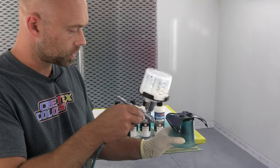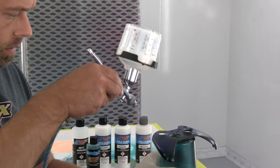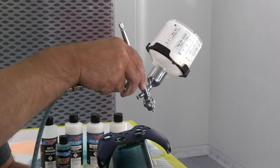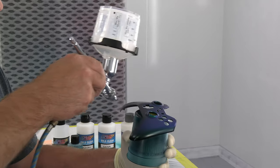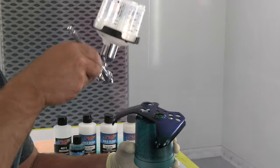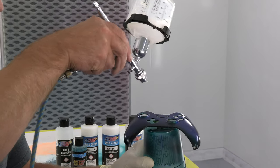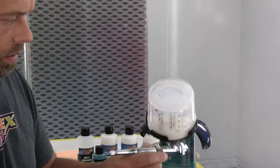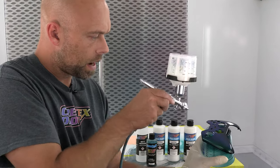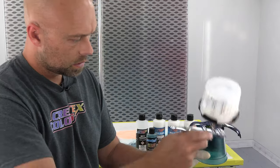The clear coat is mixed the same way — about 15-20% 40-11 reduction because I'm spraying through a slightly smaller brush than a full spray gun. I'm putting on a nice medium wet coat, making sure I wrap my edges. I'll let that dry and do coat number two. We'll do a total of three coats on this and call it finished.